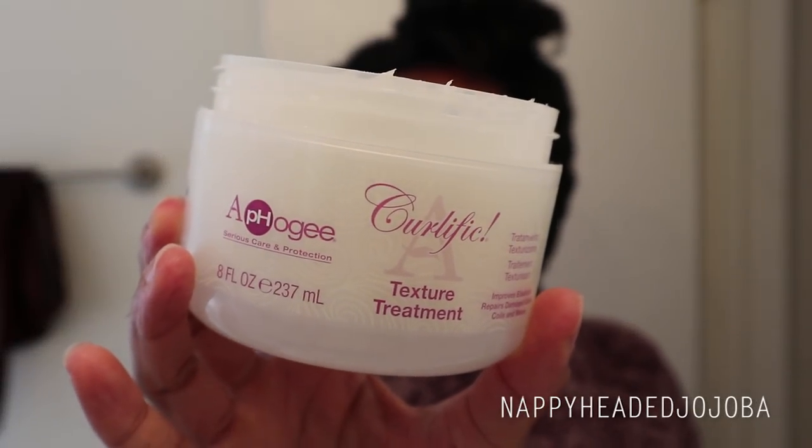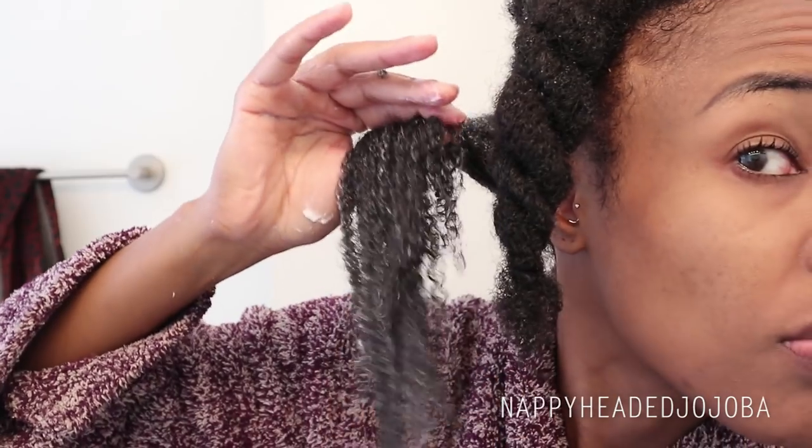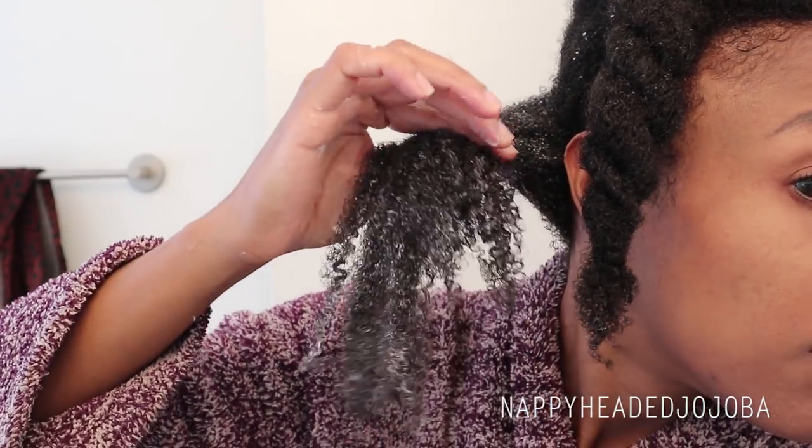In any event, I knew I was going to be putting heat on my hair with those two hot brushes. So the first layer of silicone protection I went with was choosing a deep conditioner that contained silicones. Specifically, I went with the Aphiget Curlific Texture Treatment. I had never tried this before but I remember seeing a rave review on it a long time ago and had it on my radar. It was $7.99 at my local beauty supply store. I'm going to close this jar right now because I hate the way this smells — it is fragrant, it stings the nostrils. It is an extremely overbearing floral granny beauty supplies from 1987 kind of smell.